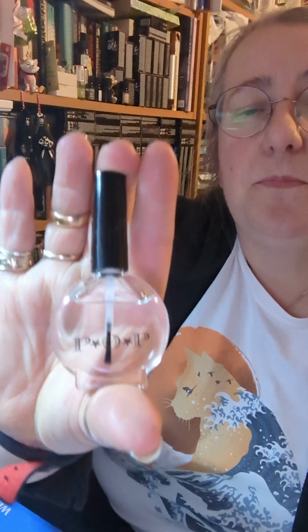But I did put the ILNP base coat underneath it, and I can also show you the top coat as well, which I didn't in the other video because I couldn't find where I put it. But this is it, and it's by POP, and it's called Liquid Glass. It gives you a lovely effect when you put it on. Does give you a very glass-like effect, and it dries quite quickly as well. So yes, it's worth thinking about investing in it.